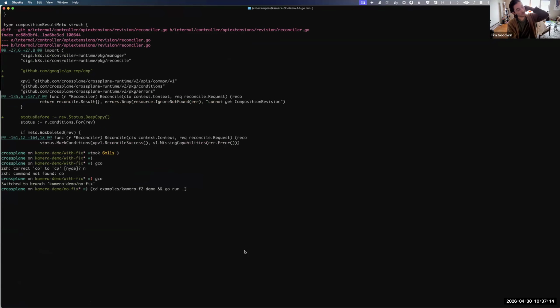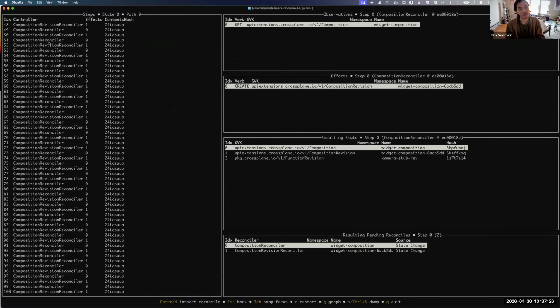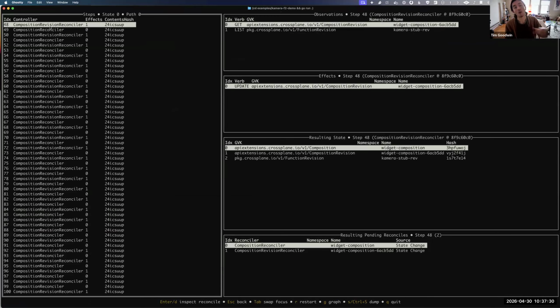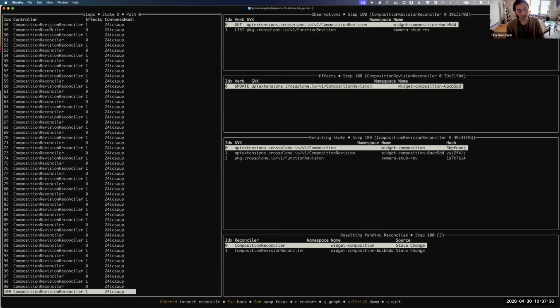This scenario I'm testing is when a user has just applied a composition and there's already a function installed into the system, and the system is bootstrapping up a composition revision. And you can see that because the composition revision reconciler is always updating status on every reconcile, we get this, I guess you could call it thrashing, where the reconciliation process never converges.